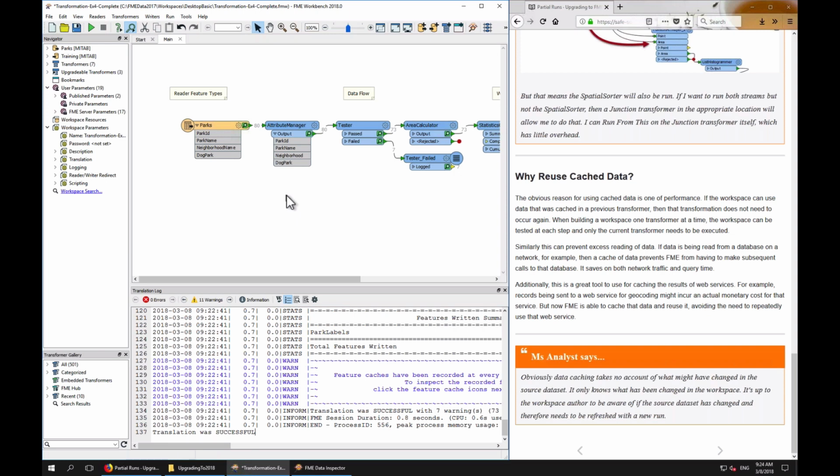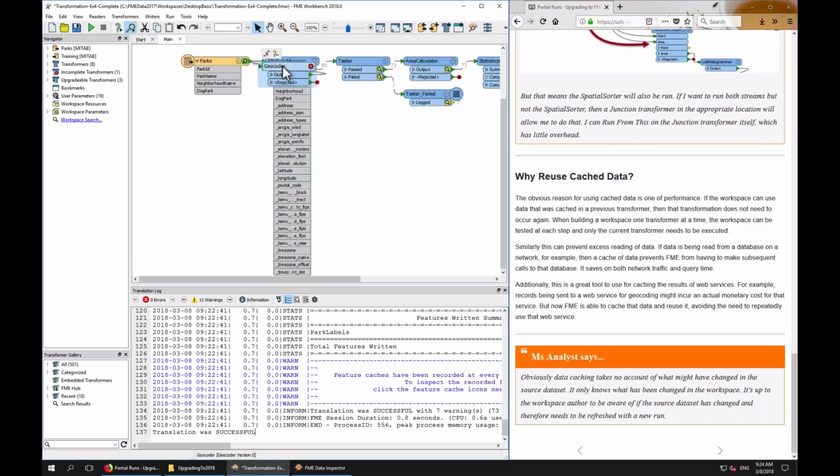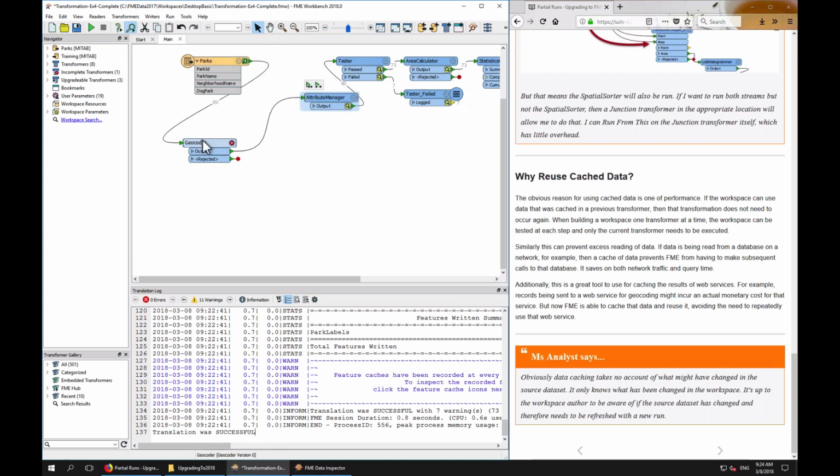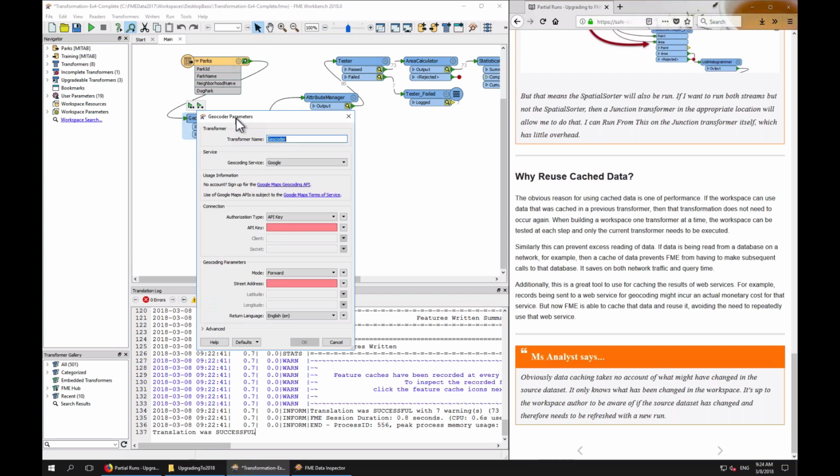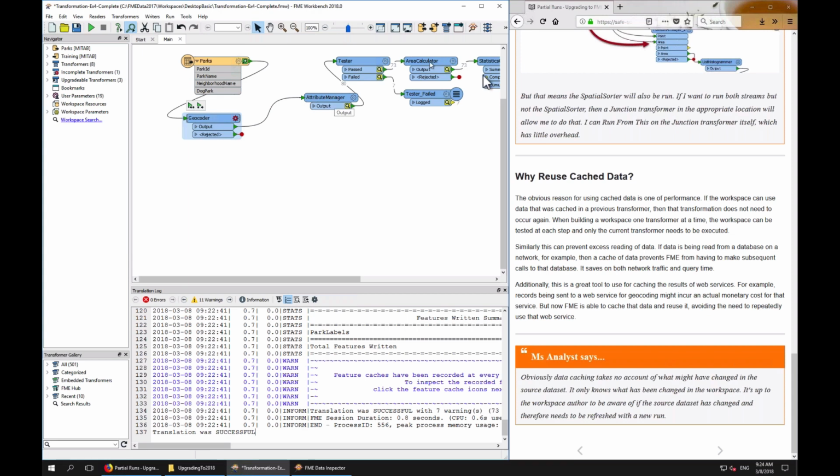If I put a geocoder transformer down and say, okay, well, these are just plain text records, and what I want to do is geocode that data as it comes in. Well, with the caching turned on, I only need to do that once, and then I've got the cached geocoding, and I can just run the workspace from that point onwards. And that's saving time from hitting that web service. Might also save money if I'm being charged per hit on that web service, that I don't need to hit it again and again while I'm running my transformer.